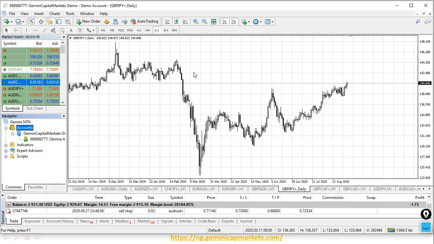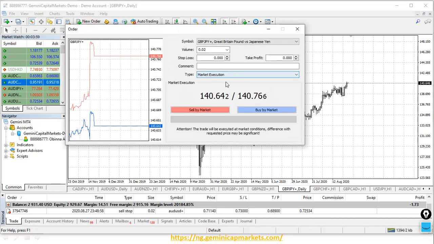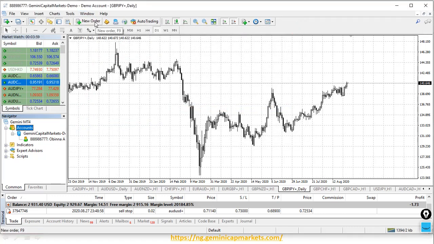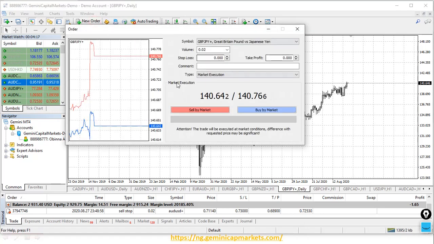Let's say we want to buy or we want to sell a currency pair. So let's say for this pair we want to buy, because the market is moving higher. So let's say we want to buy and take advantage of that. What you do is you click on, let me do that again, new order. If you're on a mobile phone, you would click on the top right corner. You see something like a plus button. So you click on it, new order, and it brings up a dialog box, something like this, that gives you an area to put in the necessary information. So here you have the currency.